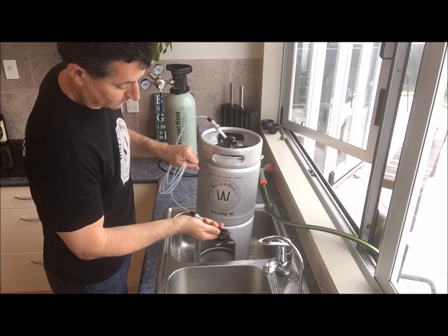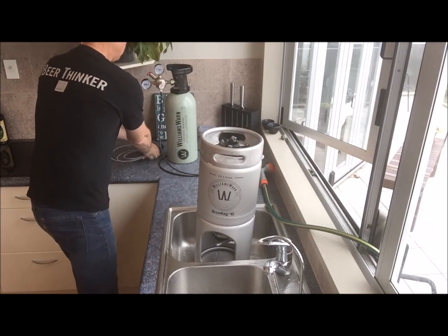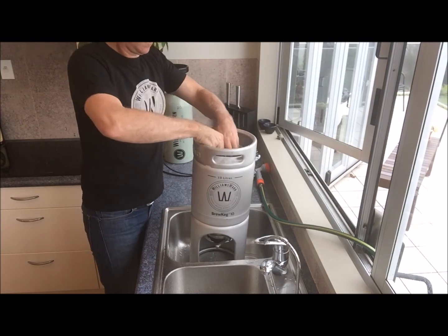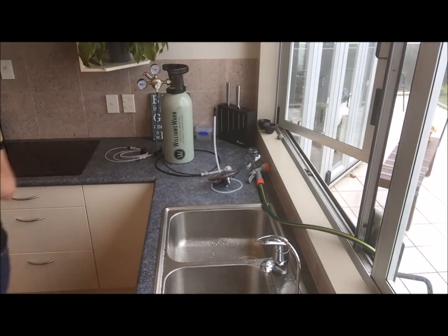Once all the water is out and gas is coming out the tap, disconnect the black quick disconnect fitting from the beverage output. Then push the button on the VPRV to release all remaining pressure and remove the brew keg lid and place it upside down on a table. Then place the BrewKeg10 ready for the addition of ingredients.